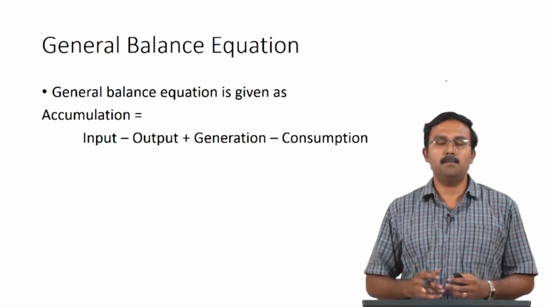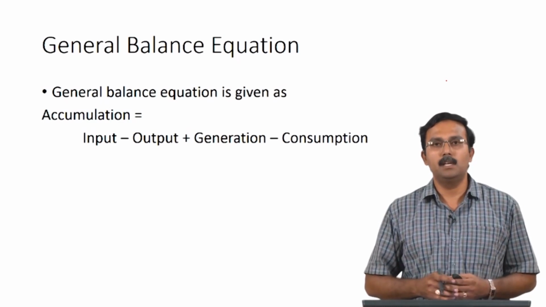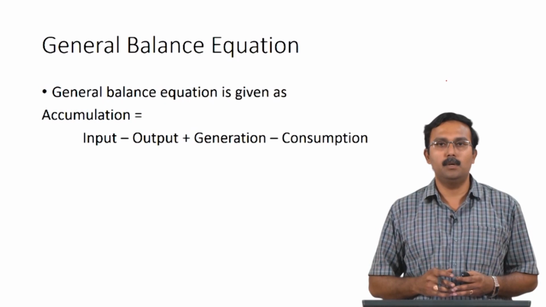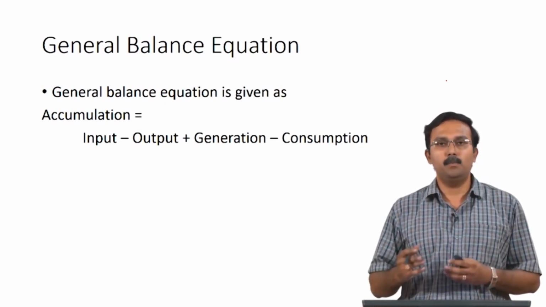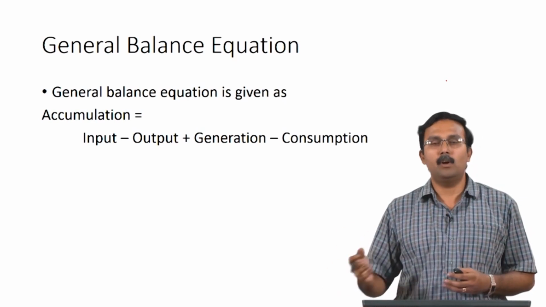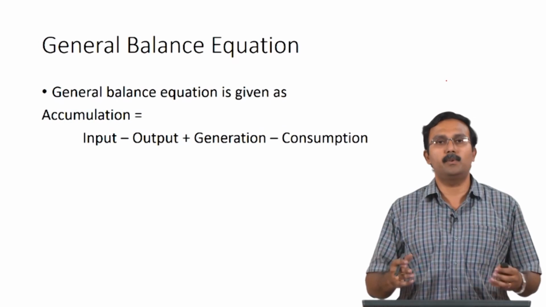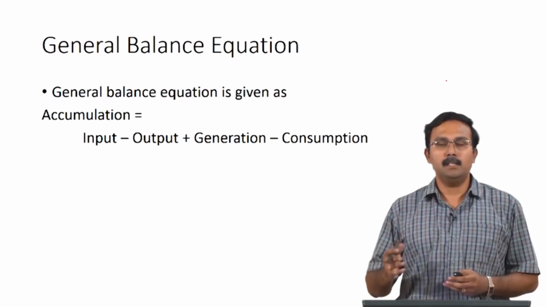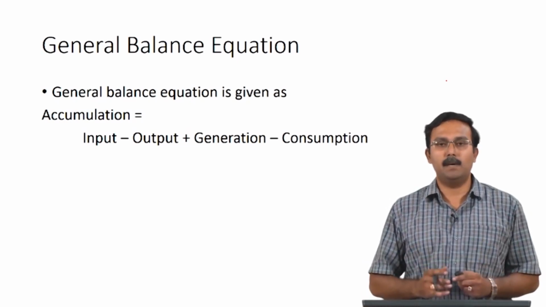We have only worried about input, output, generation and consumption. Generation and consumption terms had to be calculated only for reactive processes, and if we had total mass balances, then generation and consumption went to 0, and also for non-reactive components. Input and output are the terms which we almost always calculated. In some cases those were also going to 0 if you are talking about closed systems. Okay, so now let us look at how this equation would be for a mass balance.